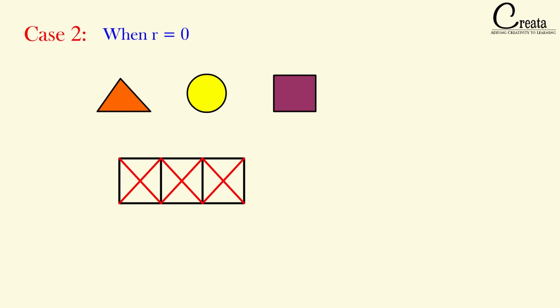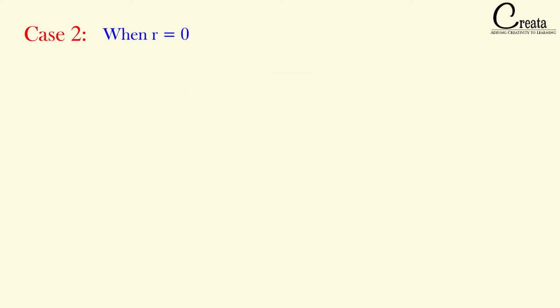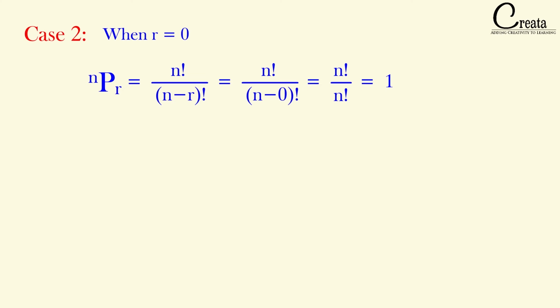We have a certain set of items and we are not arranging them. So in how many ways can we do so? We can do so in only one way, that is leaving the items behind. We will not go for arranging. So the answer is 1. Let's put it in the permutation formula, n factorial upon n minus r factorial. Here r is 0, so we get our answer as 1. So when r is equal to 0, there is only one way to arrange the items, that is by leaving them behind. This is the fundamental.